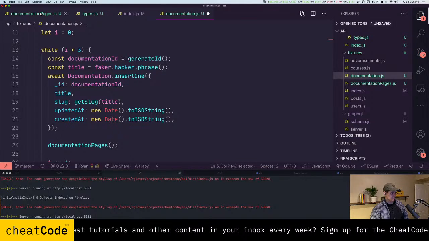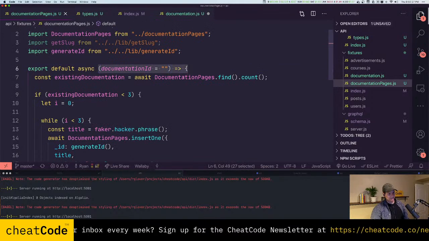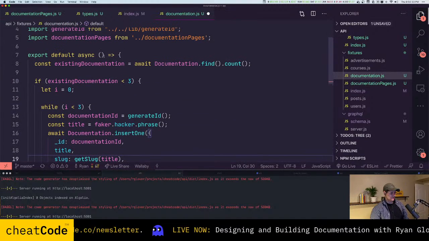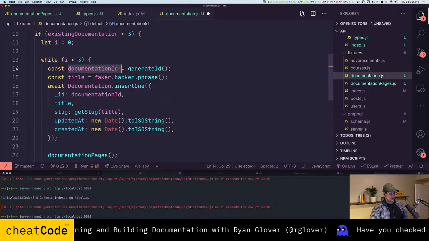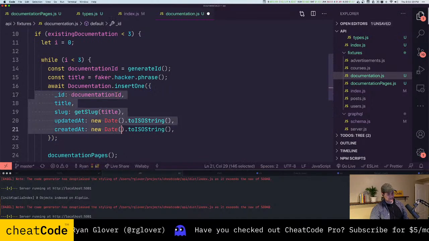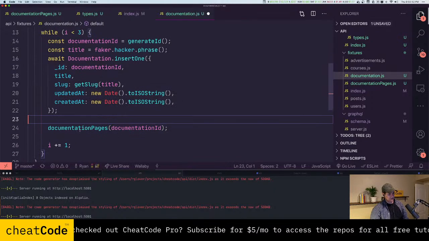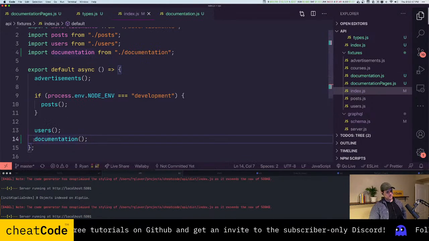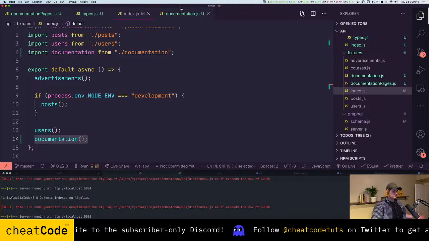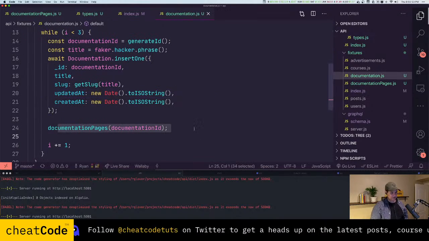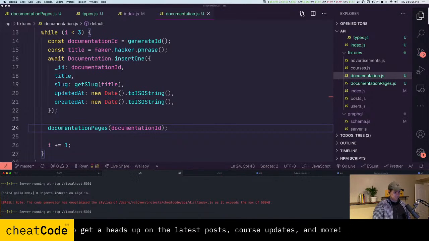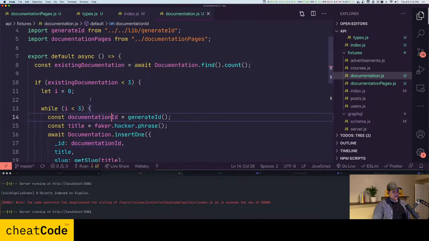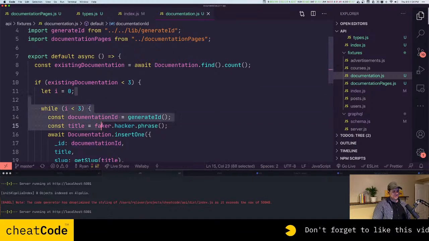And again, that's just the function that we defined over here, which is anticipating a documentation ID to assign back to itself. So I can say, okay, we've got inside a documentation, create the documentation ID, assign that to the documentation itself, and then pass that along to documentation pages. So now, when we run documentation, by extension, what's happening is we're also going to run documentation pages. But in order to do that, we've got to do a reset. And the reason why is if this existing documentation one says, oh, hey, I already have 3, this code's never going to run.